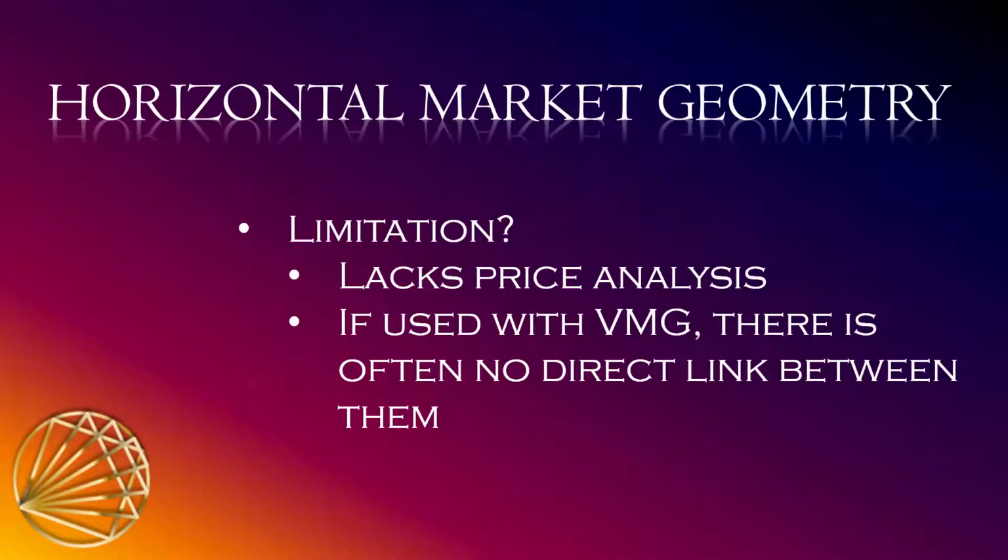The limitation of using horizontal market geometry on its own is that it lacks the information provided by price analysis. So HMG, or time analysis, used on its own is weak at best. Why? It lacks the information provided by vertical price analysis. But what if we use vertical and horizontal market geometry together?